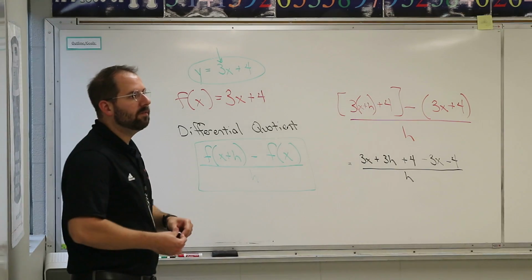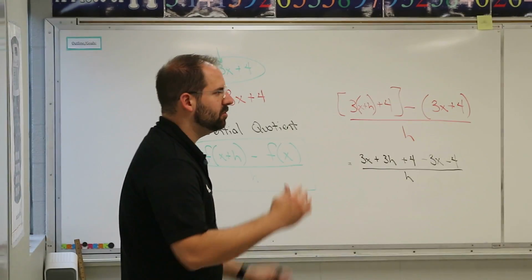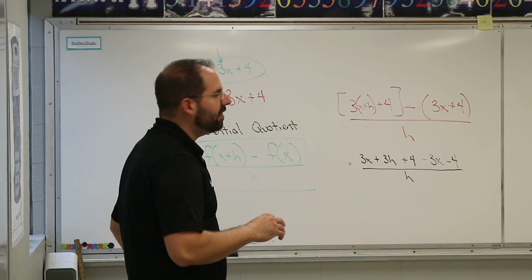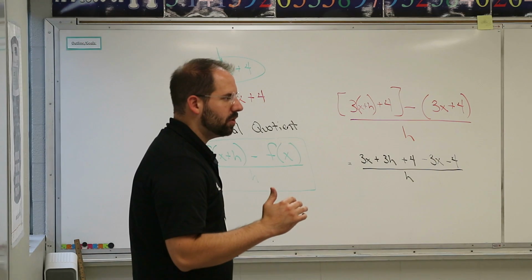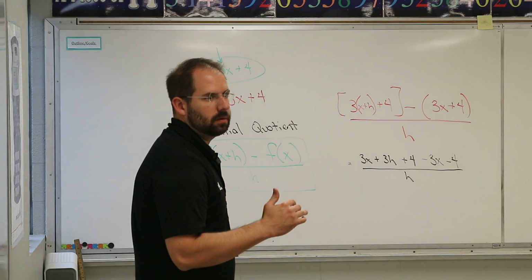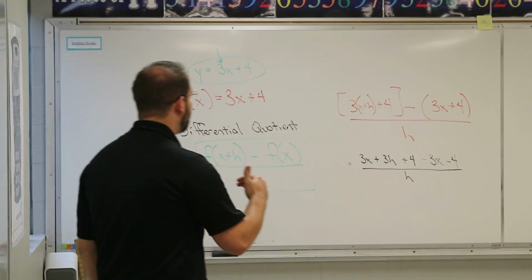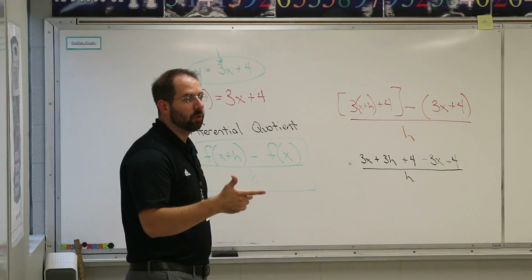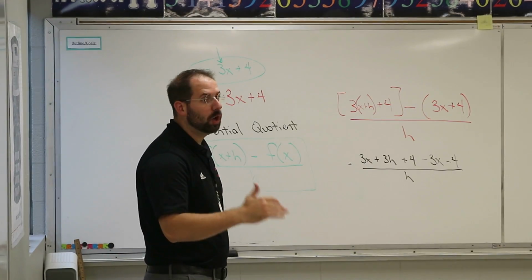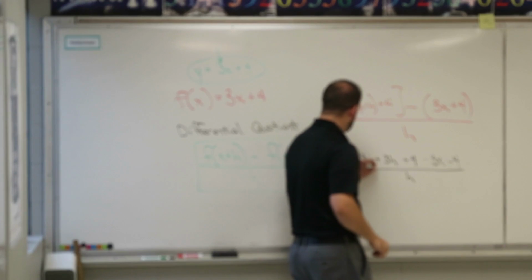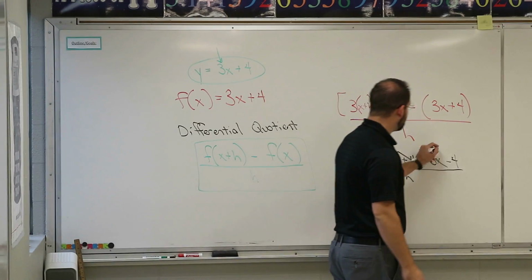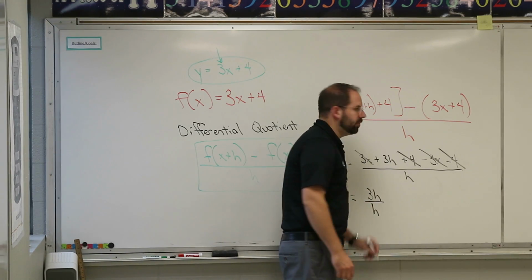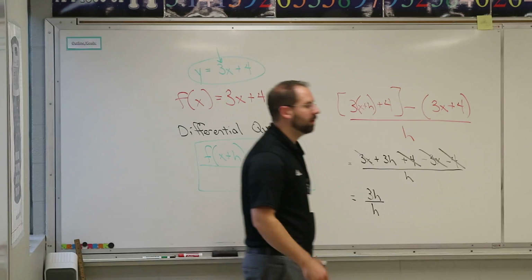Now, here's what I'm going to tell you if you did this right. If you did all of your steps, you plugged in the x plus h correctly, you wrote it down correct, you distributed the negative sign correctly, anything that does not have an h should cancel out. That's how you know you did this right. So on the top, what are the things that do not have h's? 3x's and 4's. They should go away. And if you look at that, they do go away. So 3x's canceled out because there was a positive and a negative. The 4's canceled out because there was a positive and negative. All you're left with on the top is a 3h. And what happens when you divide by h? You get 3, and that's a slope that I told you earlier.